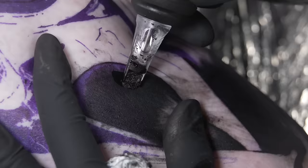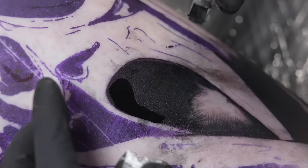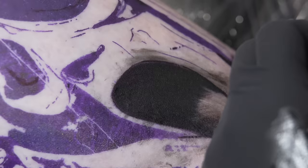Okay, I'm just switching back to a 23 now, just so I can fill in the rest of this mouth. Anything that's big saturation, big black areas, I'll always use a 23 mag. Again, I've got a highlight in the middle of the mouth here, so I'm going to go from black all the way down and then fade into this little highlight.